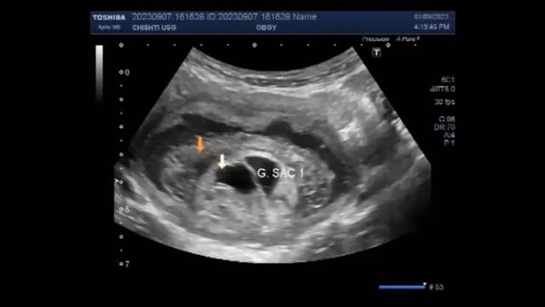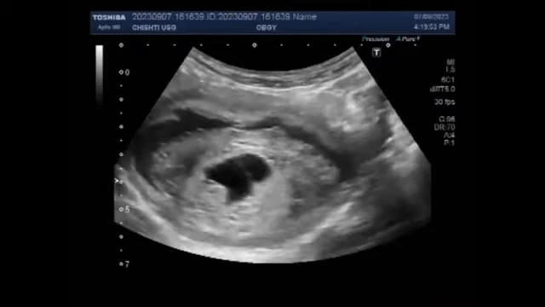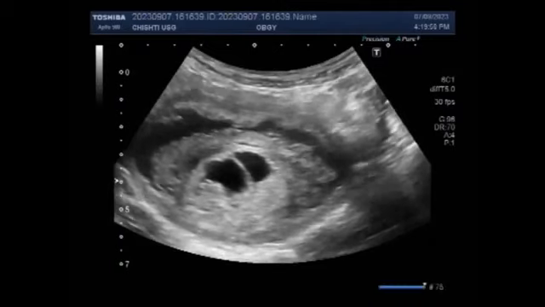What is blighted ovum? A blighted ovum is a pregnancy where a sac and placenta grow but a baby doesn't. It is also called an embryonic pregnancy as there is no embryo developing baby. Because a blighted ovum still makes hCG hormone, it can show up as a positive pregnancy test.